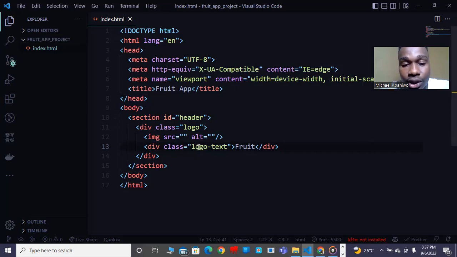You just say logo-text, and you go directly to logo-text. But for this image, you have to pass through the logo first, so you say logo, then img, before you get it. You can't give a class to an image at this stage. So what next? Let's get our image now, the image we want to use for the logo.